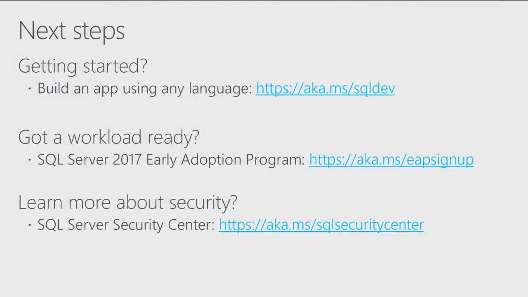So with that, what's next? If you're just getting started with SQL Server, I'd highly encourage you to take a look at our Developer Getting Started tutorials. These tutorials will walk you through in just a matter of minutes how to get started building an application with SQL Server using your favorite programming language. If you already have a workload ready and you want to get it going in production on SQL Server 2017, I would encourage you to check out our early adoption program where you can sign up here. Through this program, you'll be able to work with someone on the product team like myself, and we'll help you get up and running with SQL Server 2017, and we'll offer you full production support for your workload when it's ready.